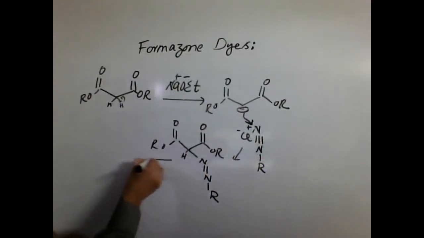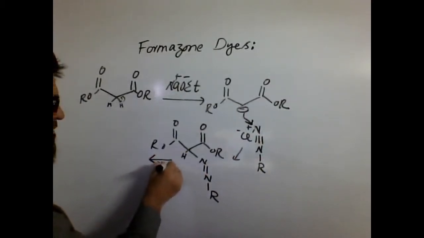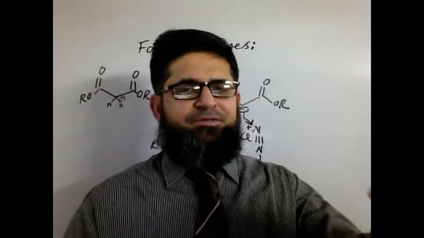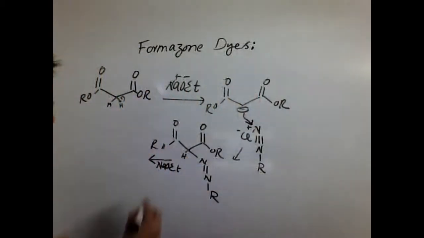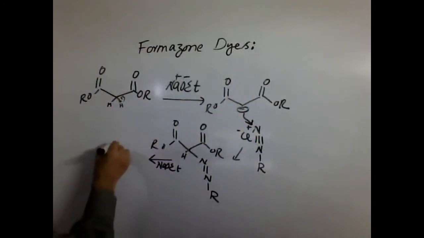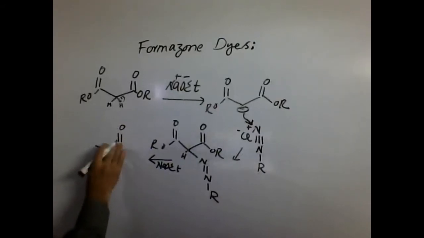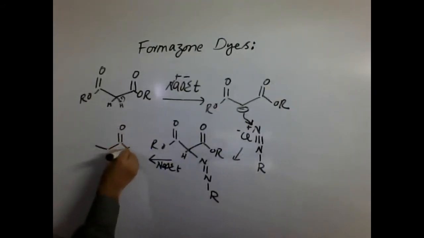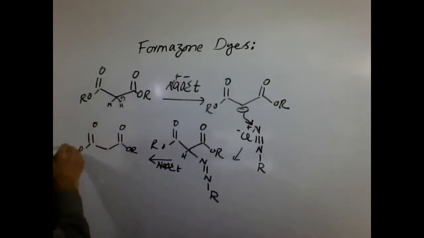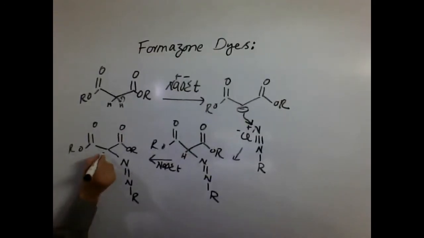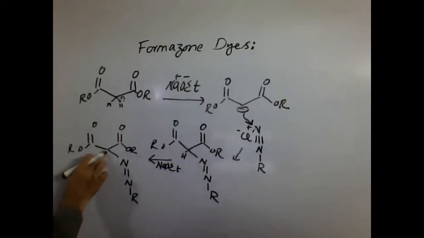So if we put in again a second equivalent of the base, 1 mole of the base, then the base will abstract the second proton. Then what happens then? Actually, it is supposed to look like this over here: nitrogens, here is the R. Similarly, there will be a negative charge again. I can write negative. There is a negative charge.